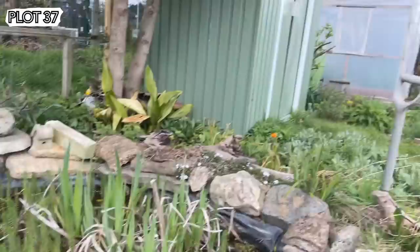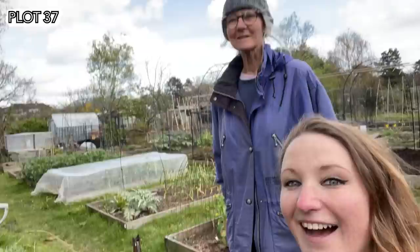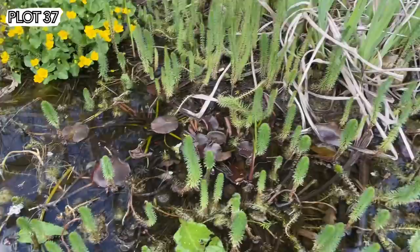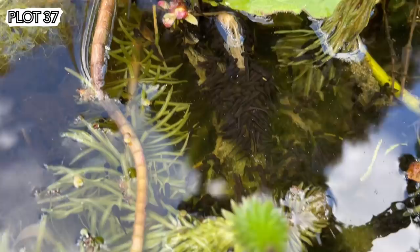But we never had any frogs born. Well, that's impossible. Look at them. Not both going to fit in this shot. We've got tadpoles. I'm guessing they must be newt tadpoles because we didn't see any frogspawn and there wasn't any toad spawn in the pond that I could see. And newts lay their eggs individually, so you don't see it in the same way. It's all under the leaves and stuff. So yeah, I hope and I think these are baby newts.